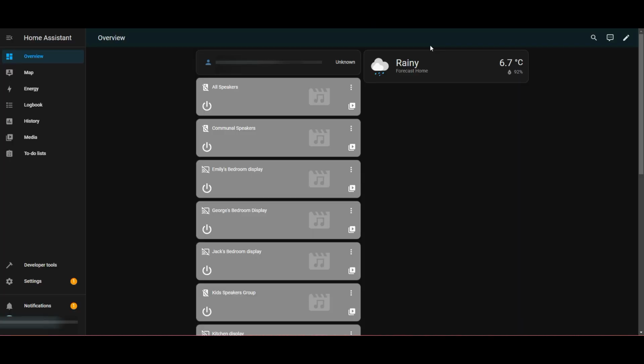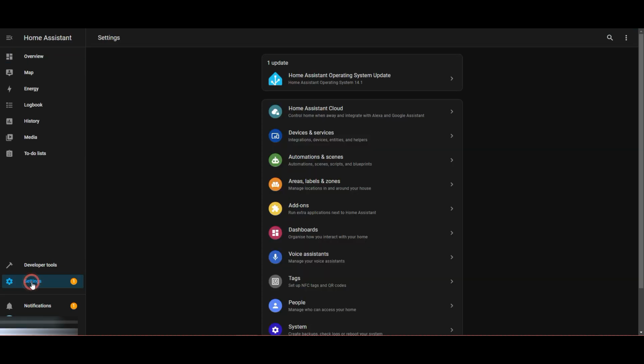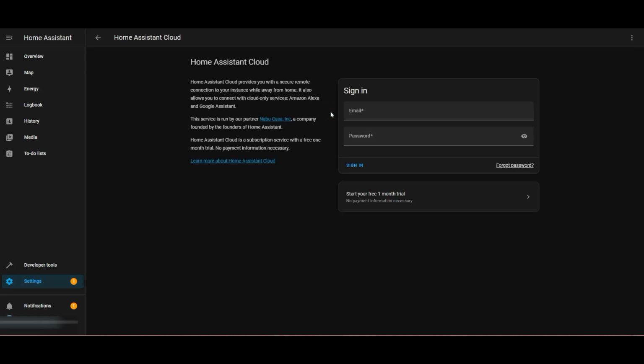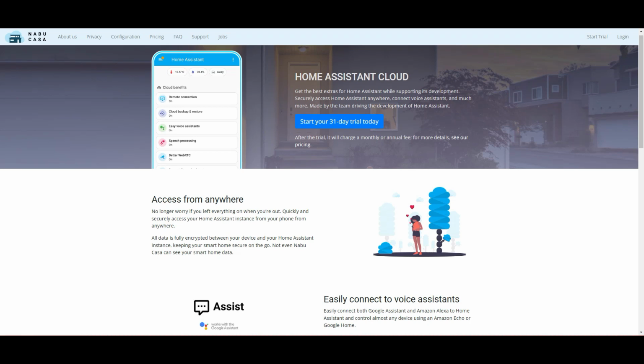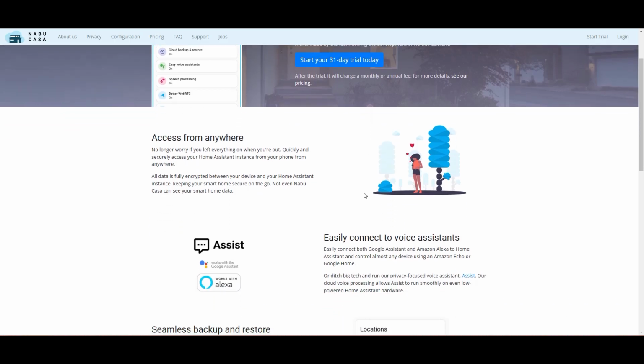So what we've got here then is a nice clean installation of Home Assistant on my Home Assistant Green. Basically, the only things that are configured at this point is whatever has been detected by Home Assistant during the setup process. So to set up Nabu Casa, we're going to go into Settings and then Home Assistant Cloud, and we'll do the configuration in here. So you can see there's an option in there to start a free 1 month trial, or you could actually go to the Nabu Casa website if you wanted to and start the trial from there by clicking on the Start the Trial button.